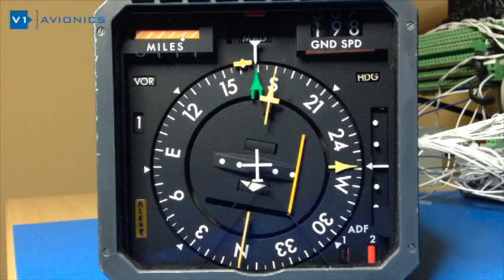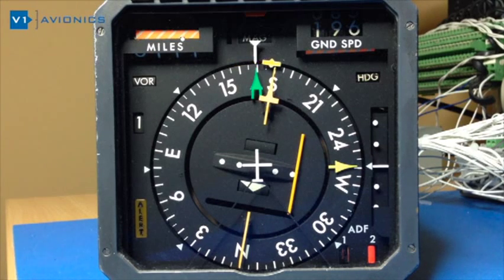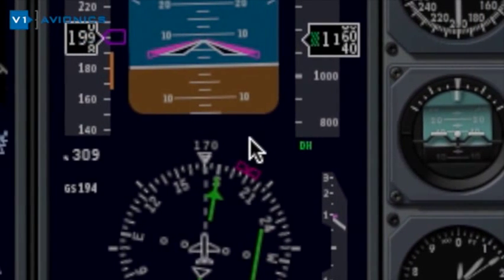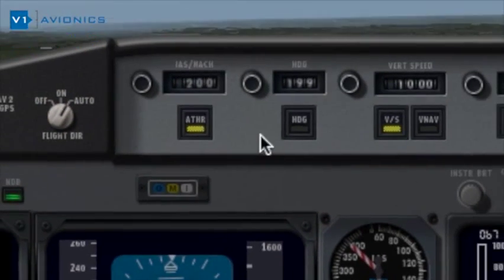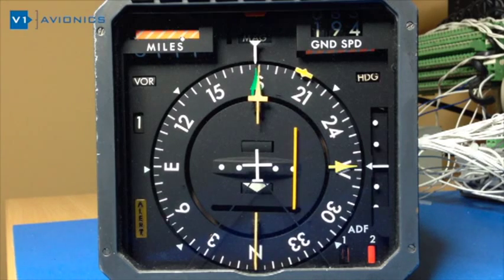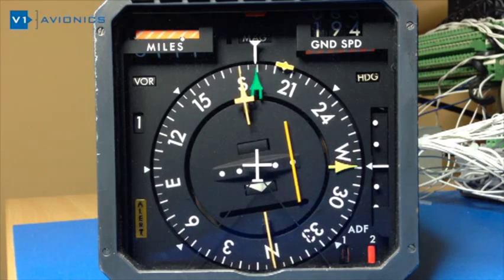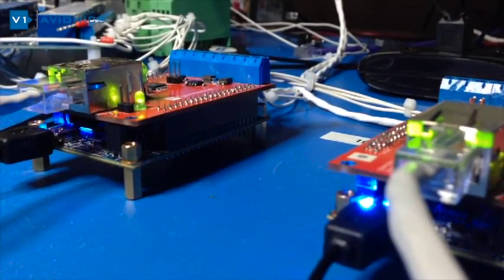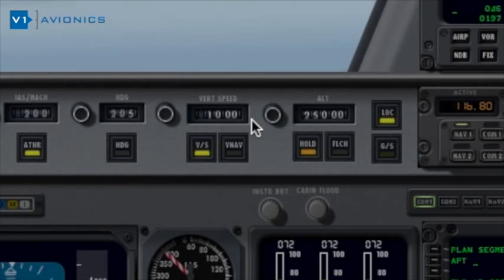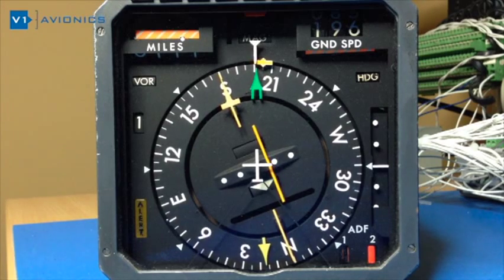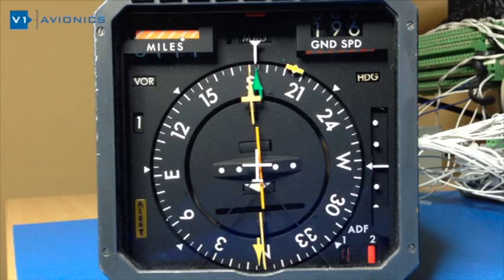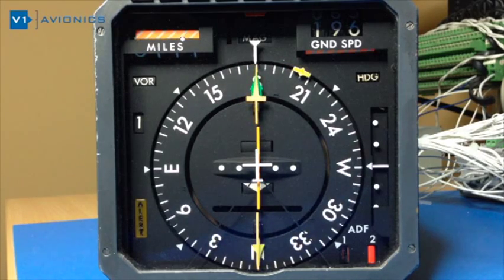Okay, first thing we're going to do is we will adjust our heading bug to roll the aircraft to the right, so we can start intercepting this VOR heading over here. So here is what this looks like on the simulator, and you saw the corresponding data change over on the HSI. So we activate the autopilot to actually fly towards this heading. We set it with the bug right there, and that's 12.5 kilobit data. So data flowing nicely into the interfaces right there. And you can see that we're starting to approach this radial coming off the VOR, and we just told the autopilot to intercept this particular radial and turn into this heading here and line us up with a heading of 180.